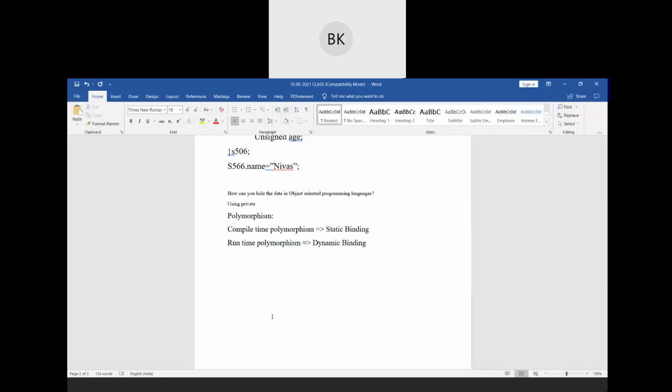How can you achieve polymorphism in an object-oriented programming language? How can you achieve compile time polymorphism?